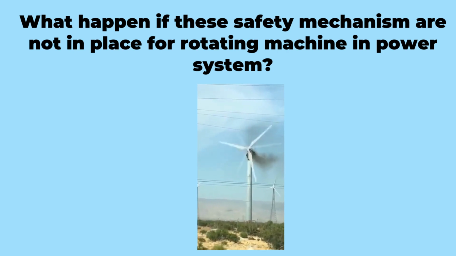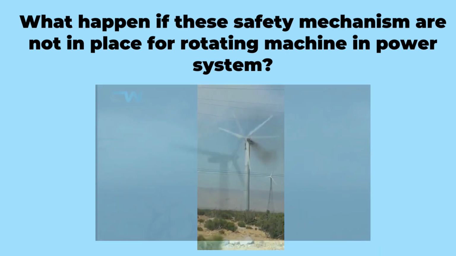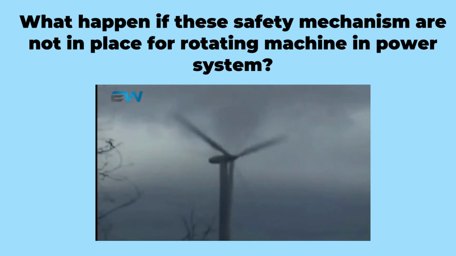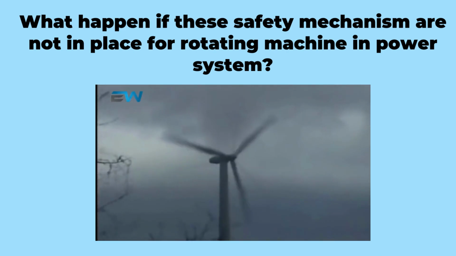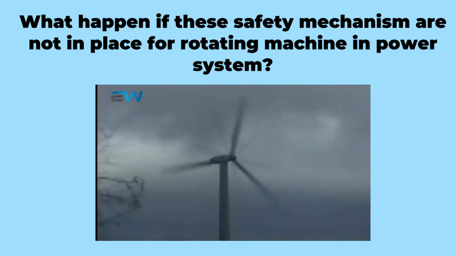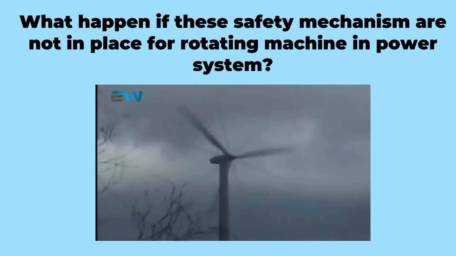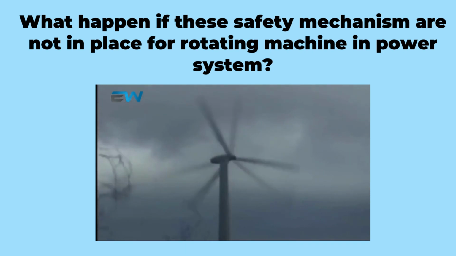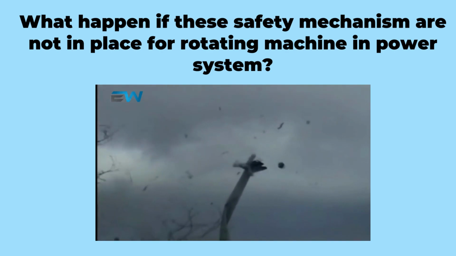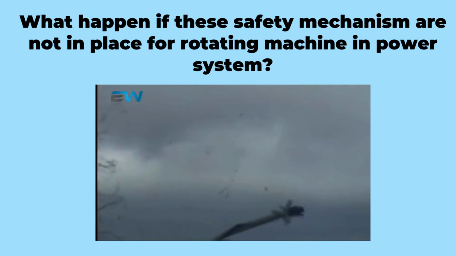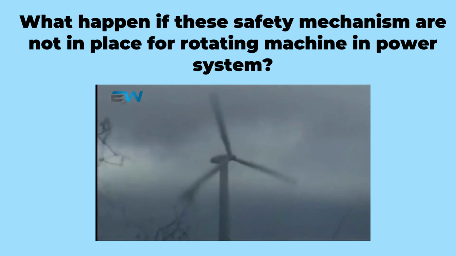Imagine a windmill harnessing the power of the wind, spinning with tremendous speed. Without a wind speed-based safety mechanism, it continues to operate unchecked, oblivious to the risks that lie ahead. As the wind speed continues to rise, the windmill reaches its operational limits. Without the ability to sense the wind speed, frequency deviations and adjusting its blade direction to avoid such speed, it fails to adjust its operation accordingly.